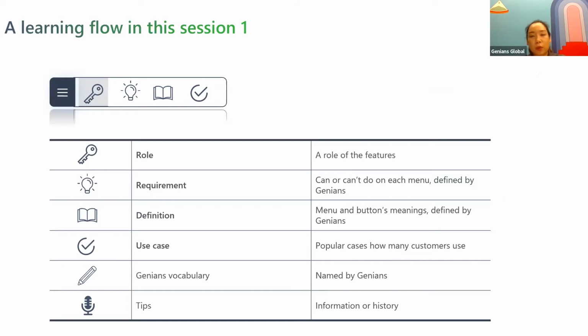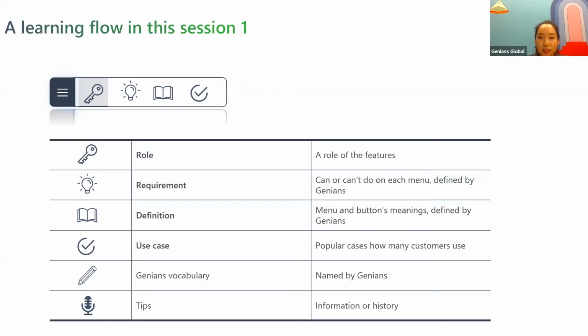As I mentioned earlier, I want to try a new approach in this webinar. Please take a look at the slide. There are 6 icons. This is the flow of the content in this webinar. The first icon is the role. I'm going to explain the role of the policy. And the second is requirement. Some of the menu icons and buttons have their own requirements that we have to follow. If you miss learning these things, you can't move forward to set the policy by your own hand. It is almost similar to memorizing a mathematical formula.